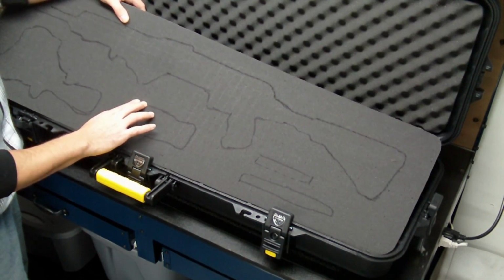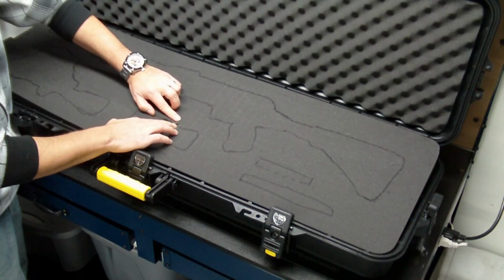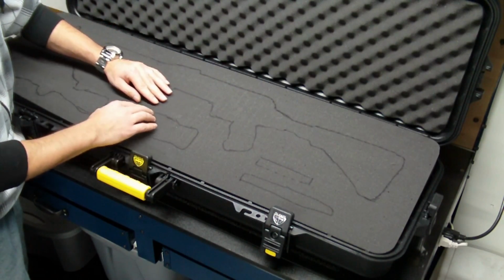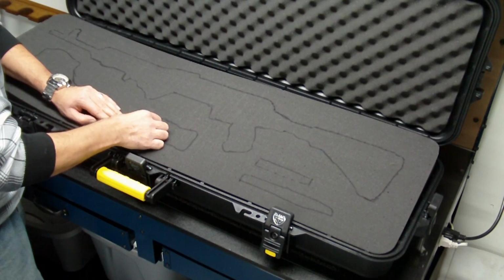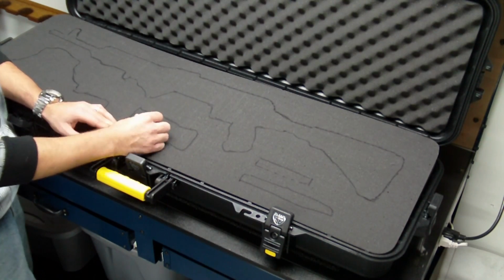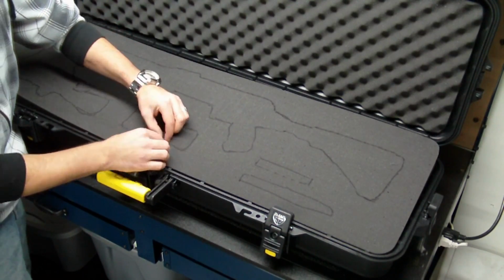And what they're saying is just pull in and peel away towards the inside of the shape that you want to do. And I can see it's actually pretty easy here. It's coming apart pretty easily. You want to be careful that you don't pull away more than what you want. They do say if you accidentally do that, you can go back with some sort of adhesive, maybe a super glue, and then just glue one of these square inserts back in.